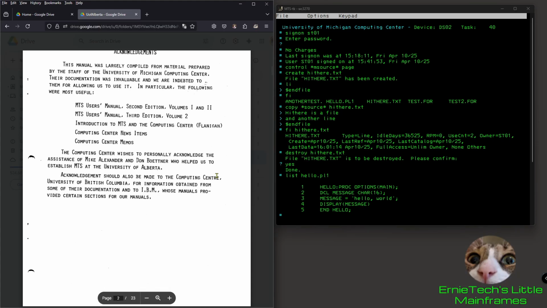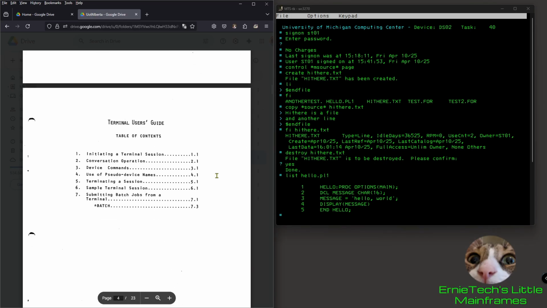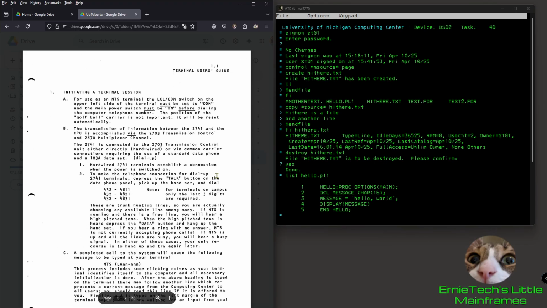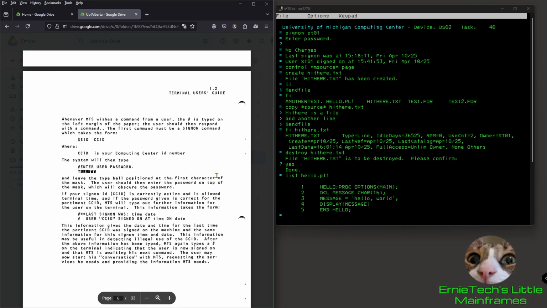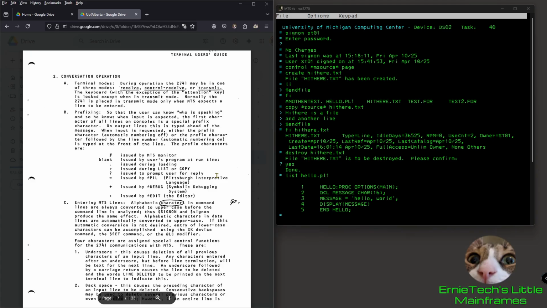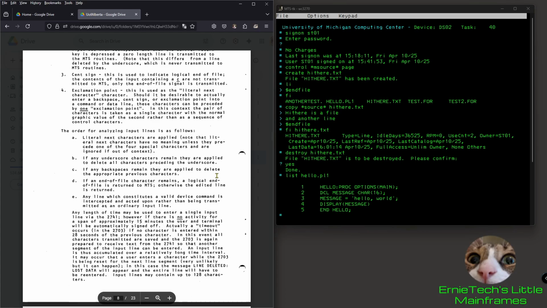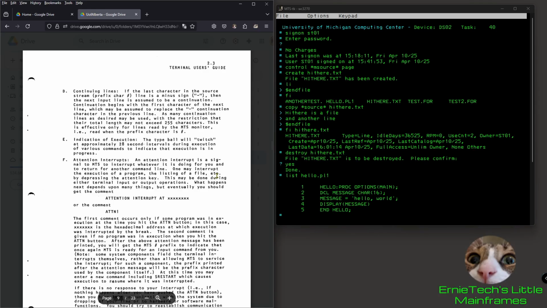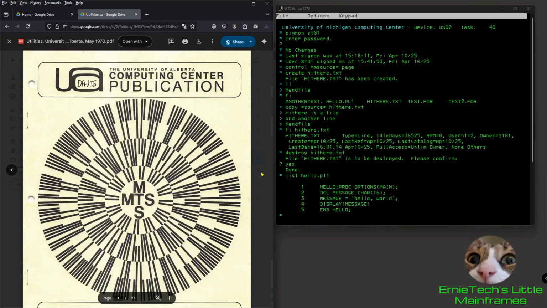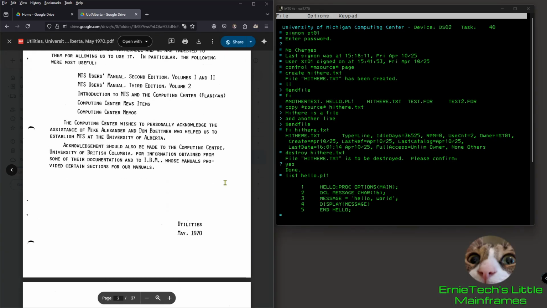About terminal users, which is probably more important than we think. Because if I sat down and read this, which I think I'm going to do after I do this, this will help me to understand exactly what I'm doing with some of the ways this thing works. The other thing I need to do is really sit down and read the instructions of the WC3270 emulator. There's a lot of customization I want to get to. Things to do. All right, and the utilities. This will be the final one for right now.